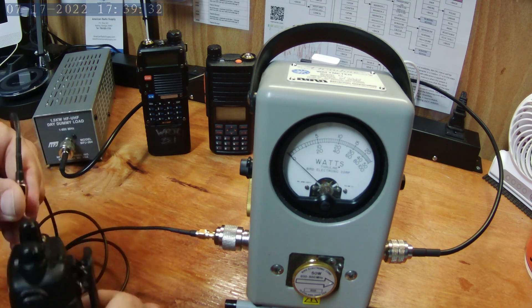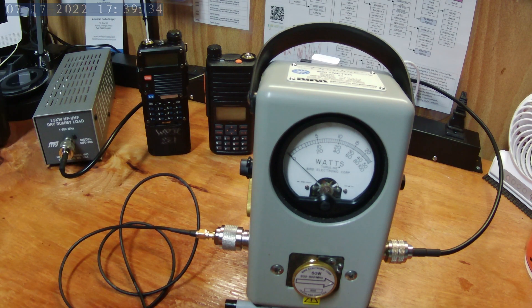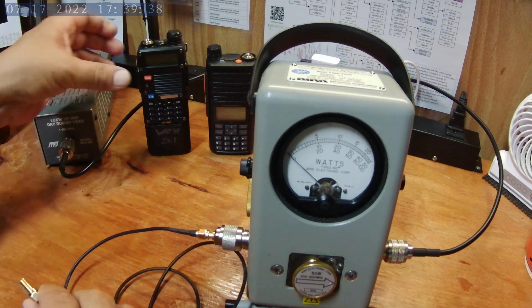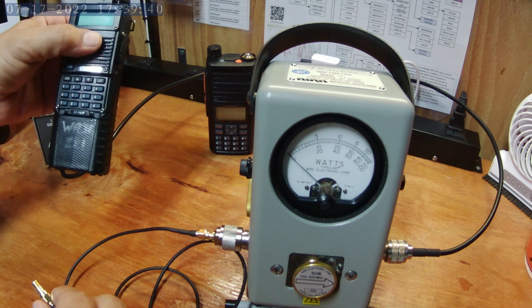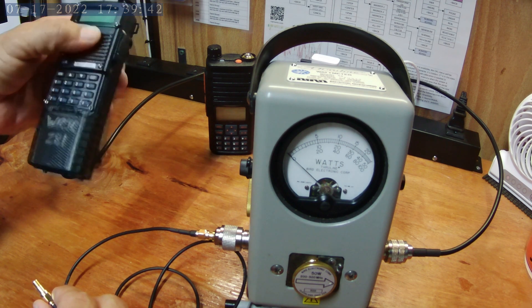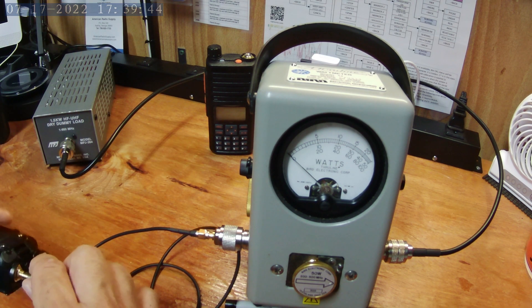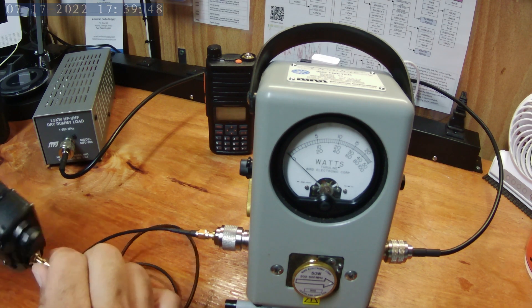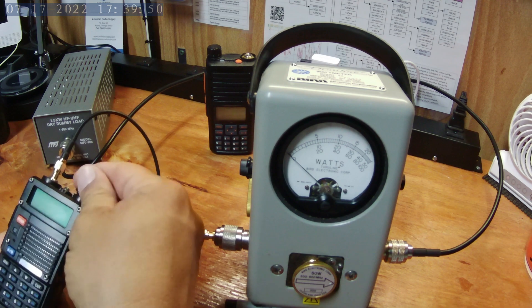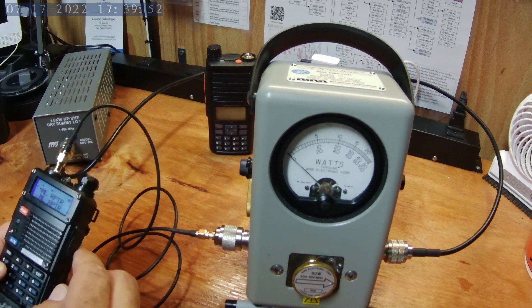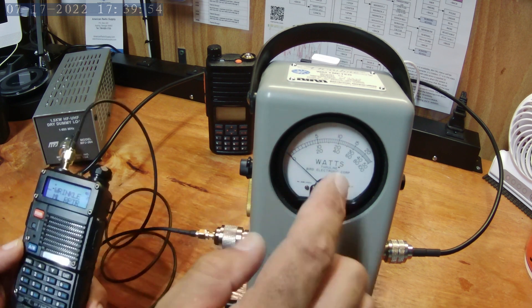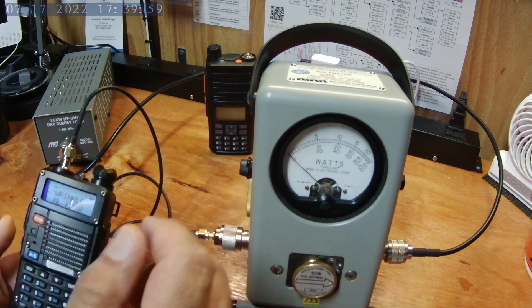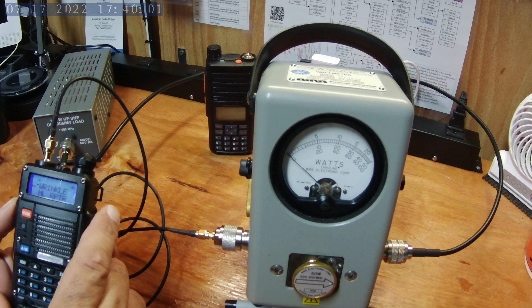Let's get this one off of here. And the next one we're going to do, this is a Baofeng BF-F8HP advertised as an 8 watt. So once again, 5 is here. It's advertised as 8, so it should be upwards in here. Let's take a look and see what it does.